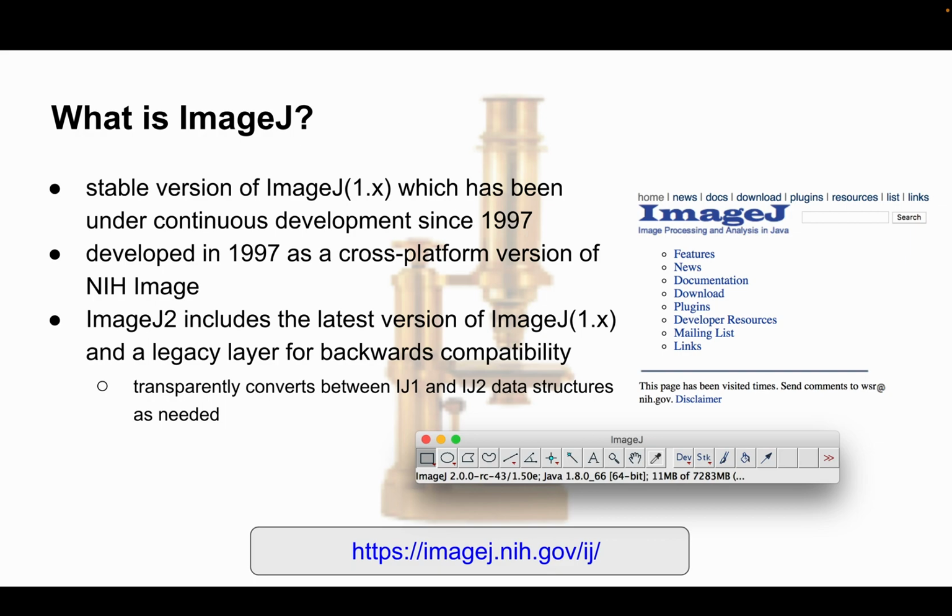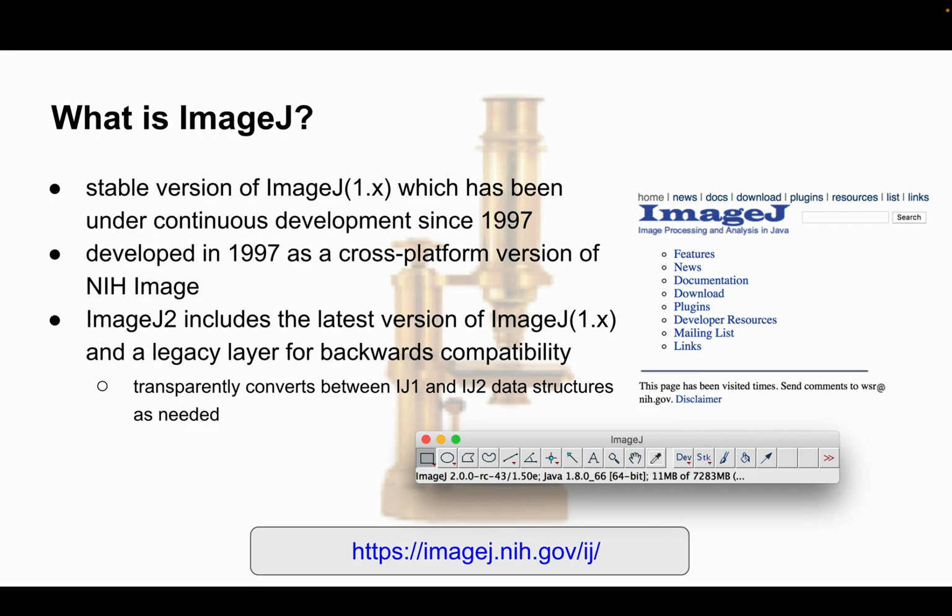ImageJ version 1.x is the stable original version of ImageJ that has been under continuous development since 1997. This was developed as a cross-platform version of NIH Image. Now, why is this important? And what does this have to do with today's ImageJ and Fiji versions? Well, our group at Madison basically rebuilt the architecture of ImageJ under the hood to bring it up to date, so ImageJ2.